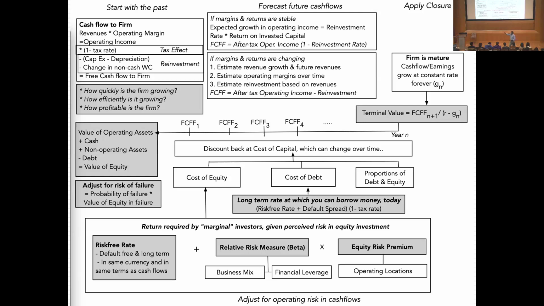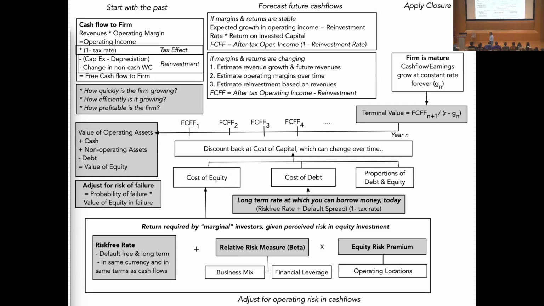And I do this to project out my cash flows. It can be cash flows to the firm, cash flows to equity, whatever you want to do. And again, I can't keep doing this forever. At some point in the future, I assume your company is a mature company. We'll talk about when that might be for your company. And we put closure in the sense that beyond that point, my cash flows will grow at 2% a year forever, 3% a year forever, 4% a year forever.